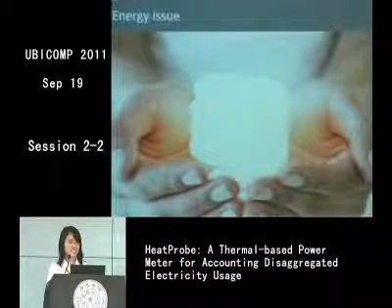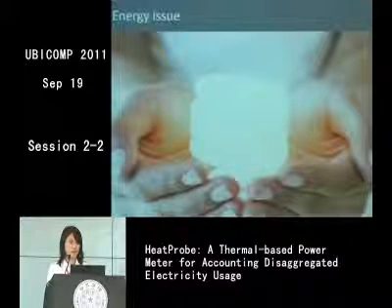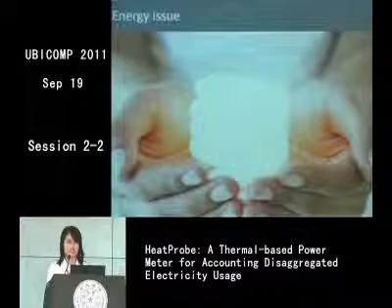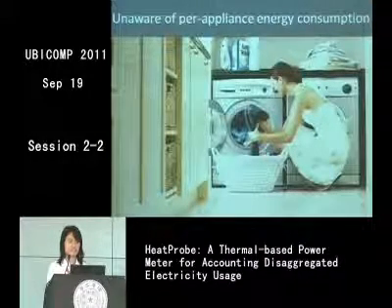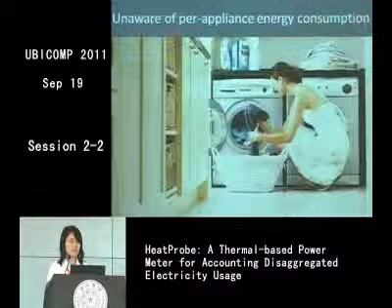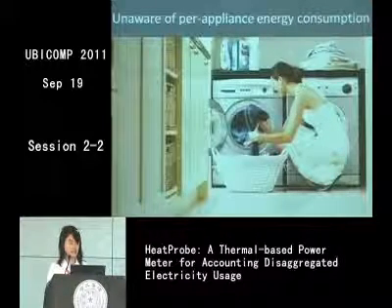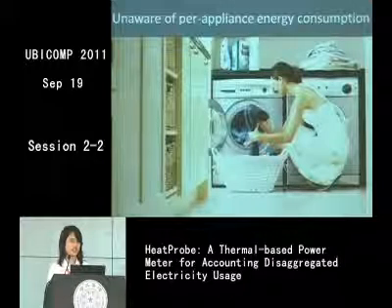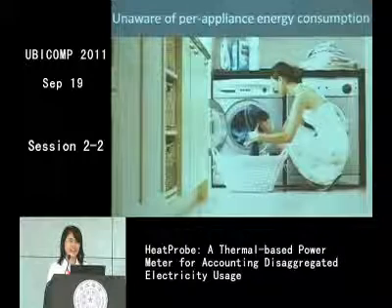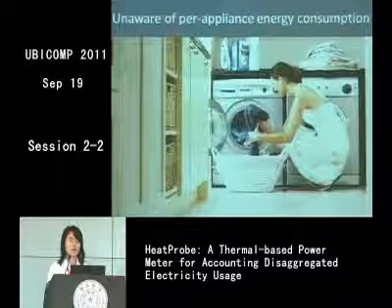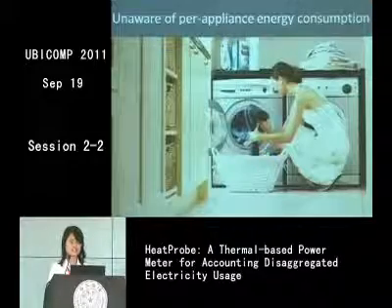Saving energy is an important issue. Raising awareness of energy consumption is also an important goal of UbiComp research. However, since utility bills aggregate electricity usage, most people are unaware of the energy consumptions of each appliance they use. This per appliance energy consumption information is important because it allows people to know the energy cost of their activities when they are using an appliance. For instance, what is the energy cost of doing laundry?